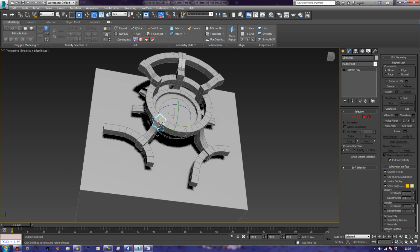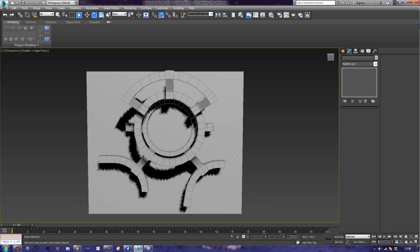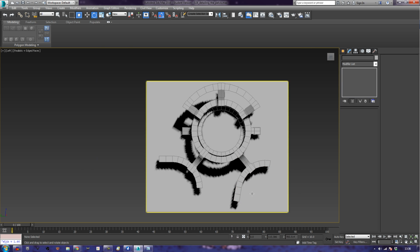There we go. Object 21. See, this is exactly what I was talking about, isn't it? Okay, and if I just look at the shapes of these in the left viewport, isn't it? And I can just start shaping these a bit.